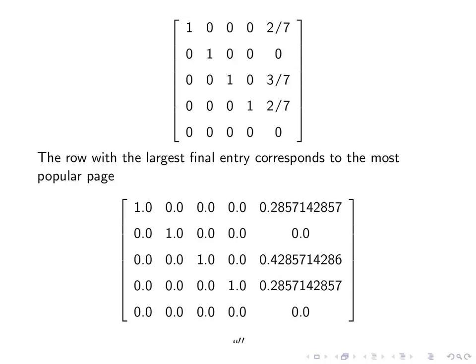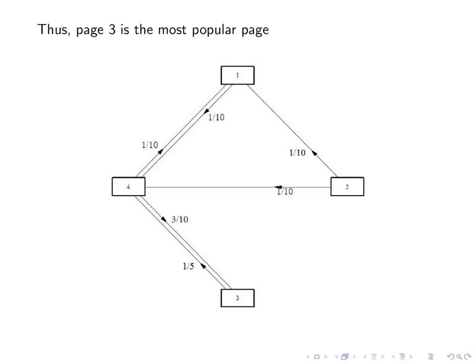And if we look at these numerically, you'll notice that we have a 0.285, a zero, a 0.428, and a 0.285. So that means that page three is the most popular page in our internet. So this page here, you might not have expected that to begin with. But this page three in this system of web pages is our most popular page.